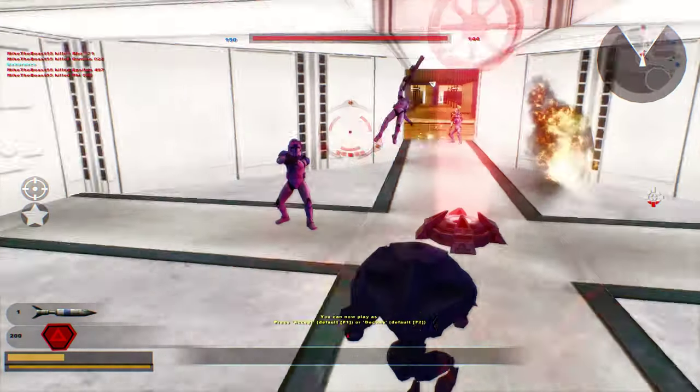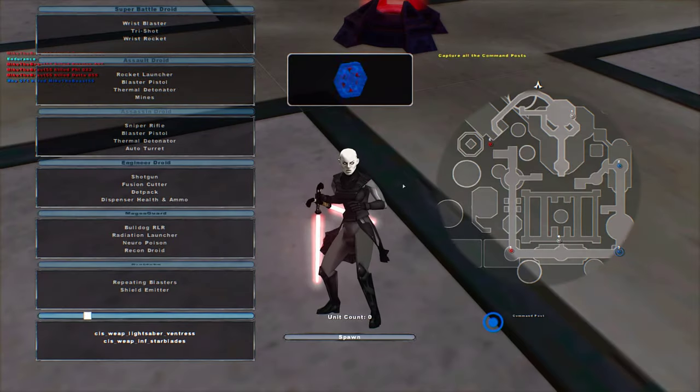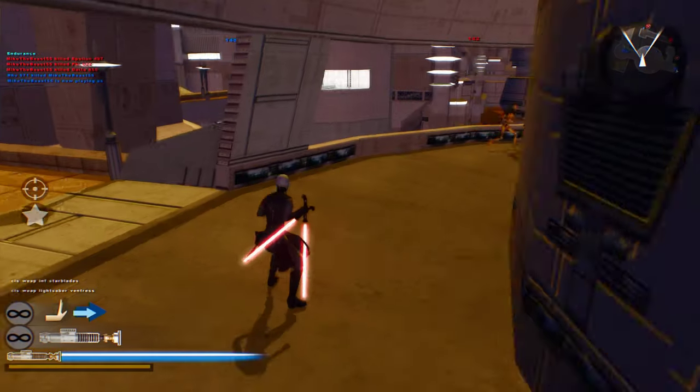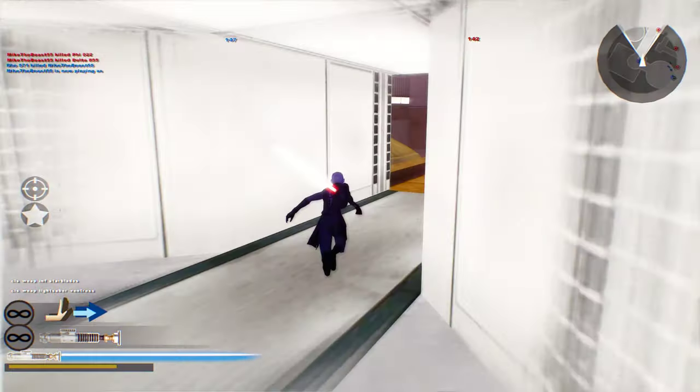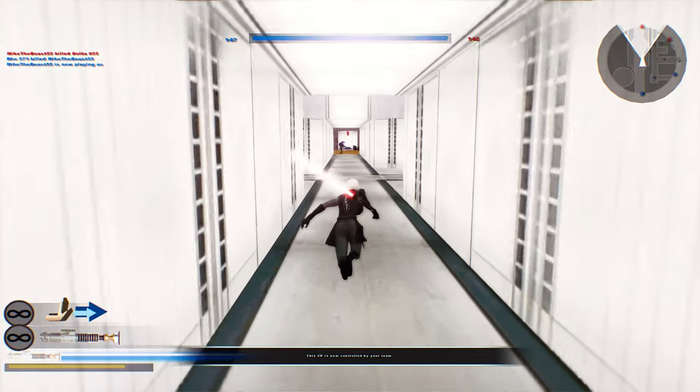Okay, let me guess. Is this the Sage Ventress? And you killed me with a sniper. Of course you did. Oh, hello, Miss Ventress. You're looking quite hot today. Ooh, I like these moves.